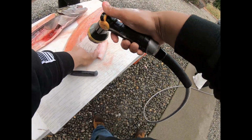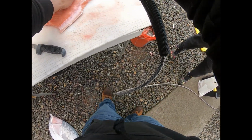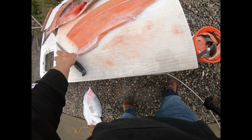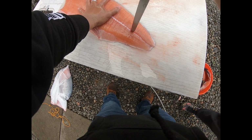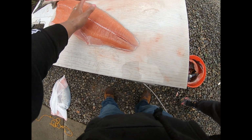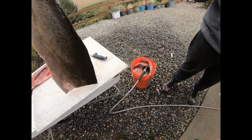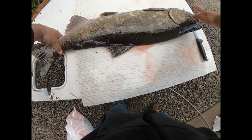All right, watch out. Make a little slit by the tail so you can have something to hang on to. All right, there's one fillet. Now, let's do the other side.